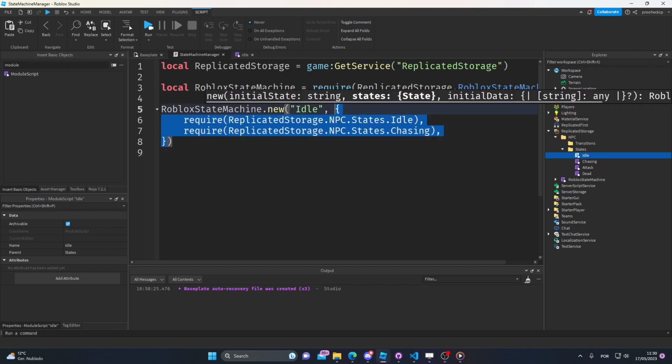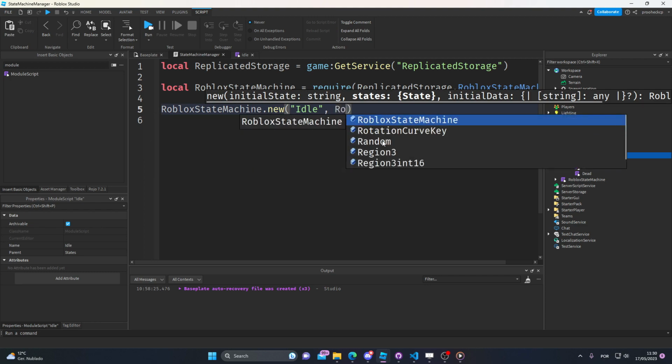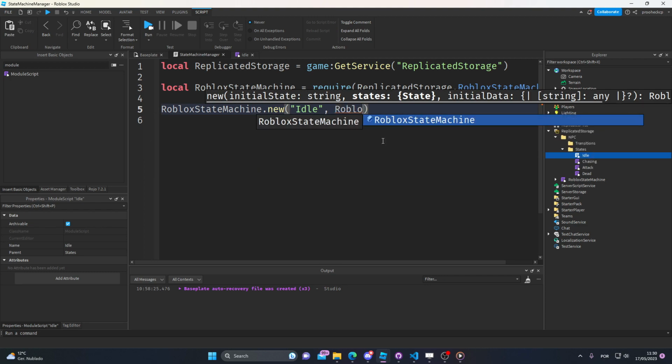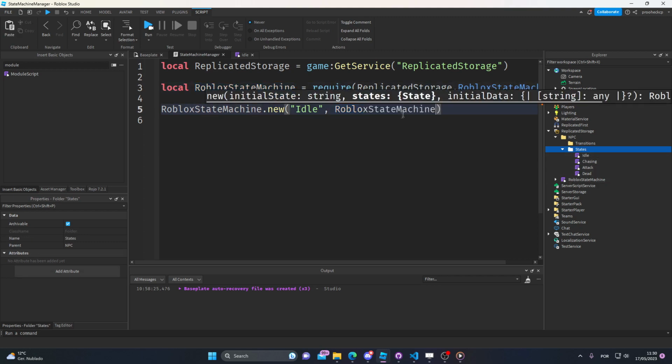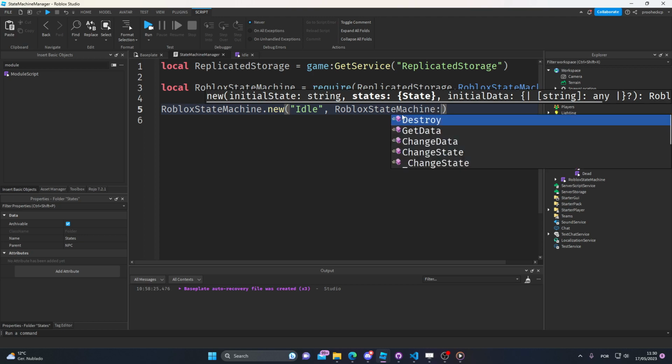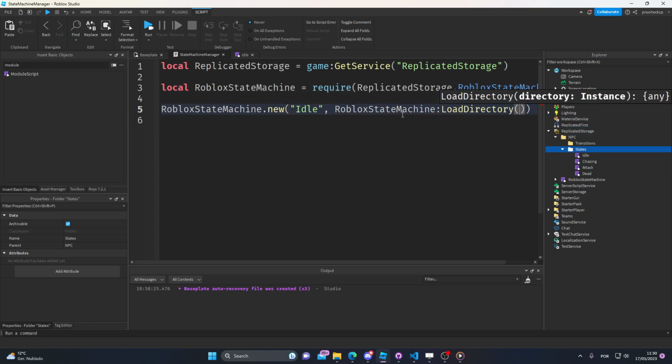Basically there is a different way of doing this. That's why I put everything under the folder states, because an easier way of doing this is RobloxStateMachine, and basically you have a function called LoadDirectory, which is basically this one.